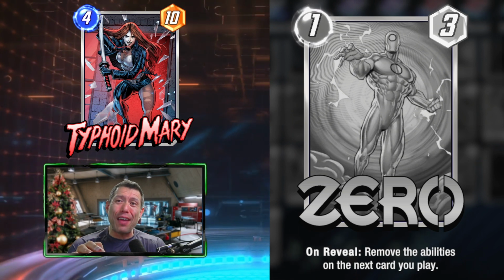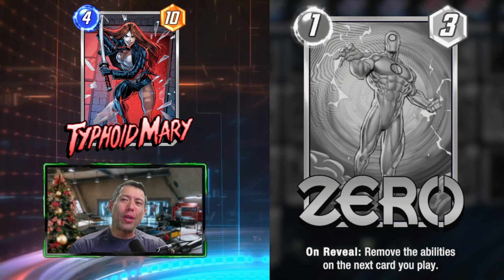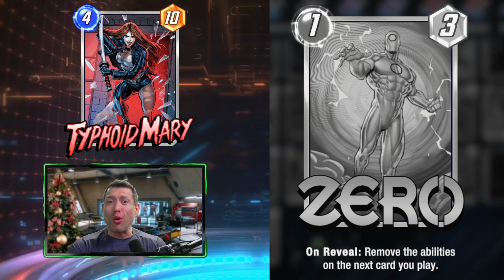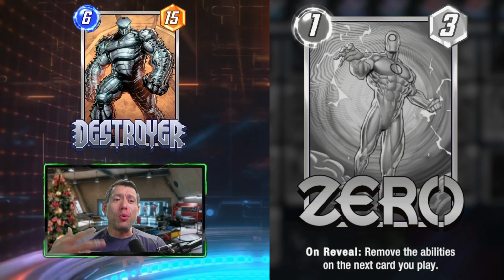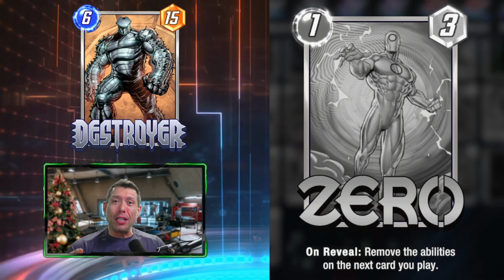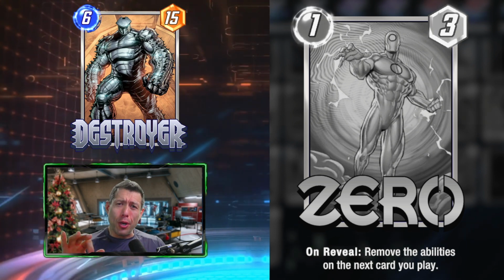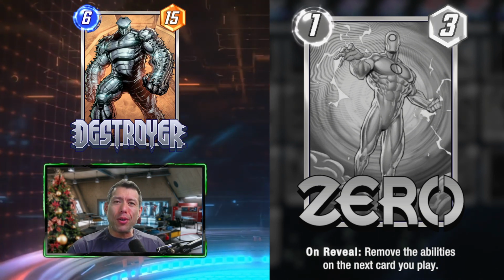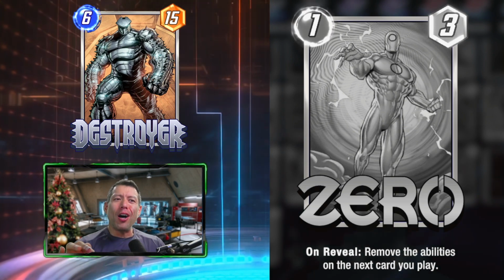If you play that Typhoid Mary very early on, you have a lot of power on the board, and you won't get that reduction if you play Zero right before Typhoid Mary. Destroyer is another card that you might want to remove the abilities from. If you play Destroyer correctly and you have your Cosmos and your Armors there, you can protect your cards. But if you play Zero and then Destroyer, you're just getting that 6 or 15 power on the board.